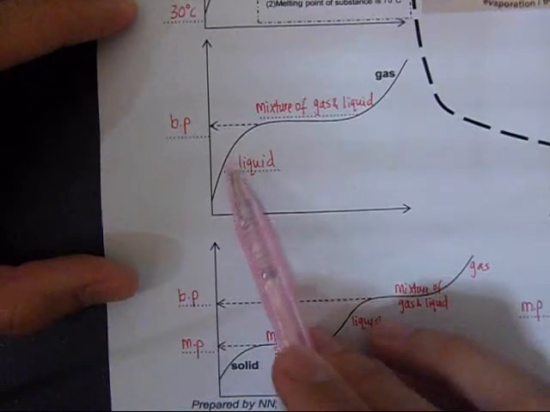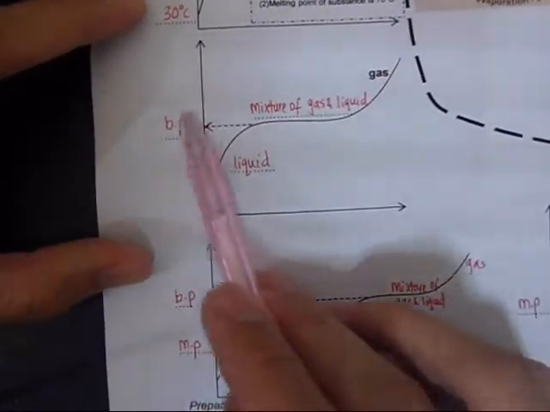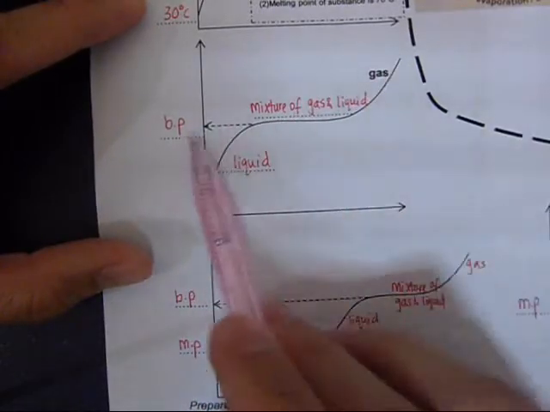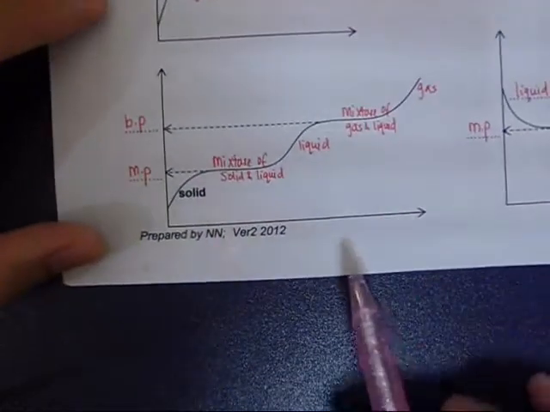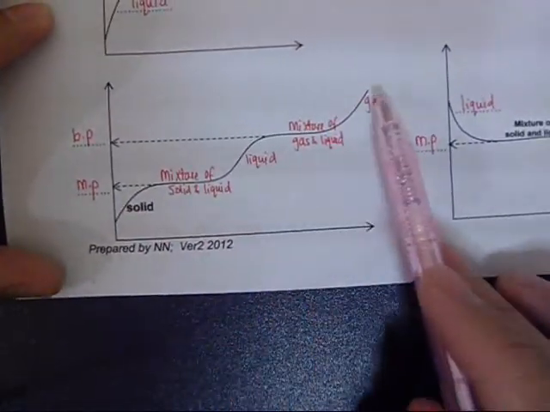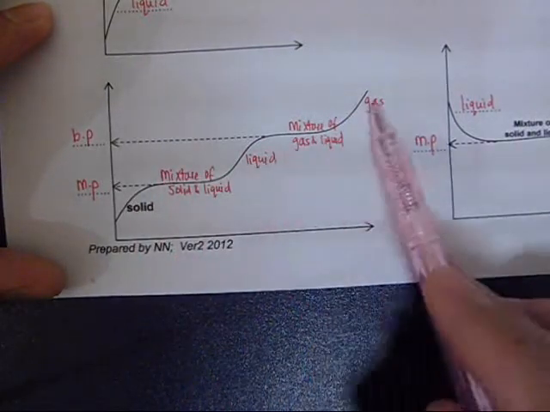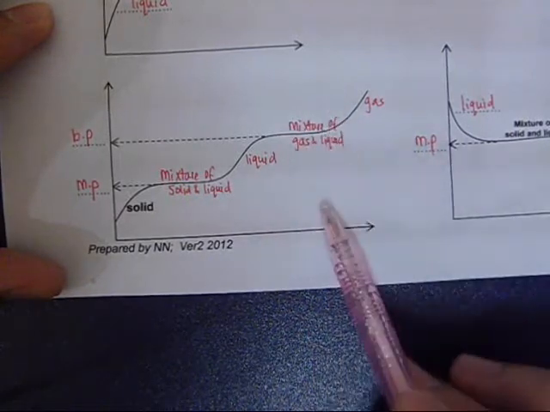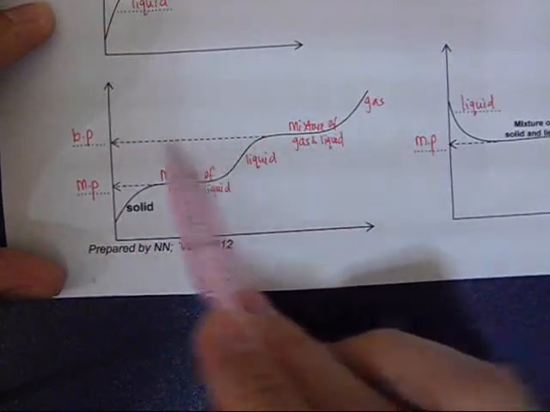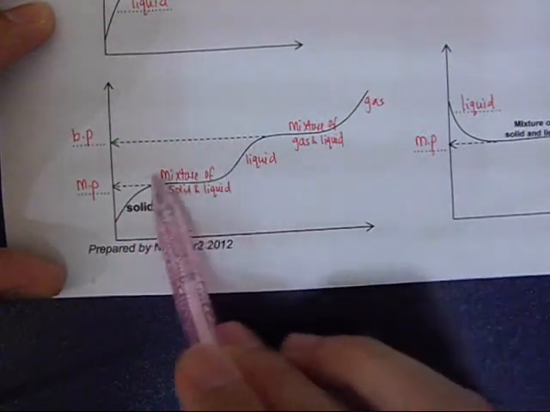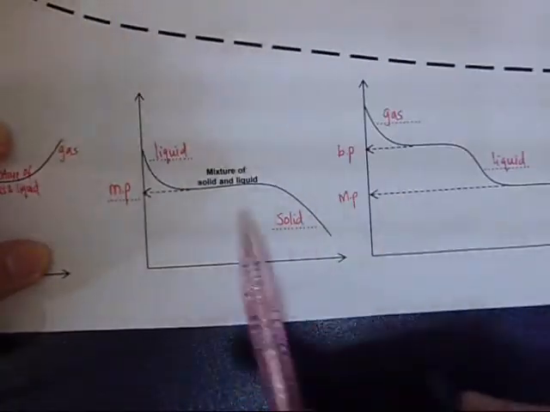Again for this one, if this is liquid, then this would be gas, and this would be the mixture of gas and liquid, and this would be the boiling point, because in order for liquid to change to gas, it needs to go through the boiling point. Likewise for this: solid, liquid, gas. This would be a mixture of solid and liquid, and this a mixture of gas and liquid. From liquid changing to gas, the temperature is the boiling point. From solid changing to liquid, the temperature must be the melting point. Likewise for this too.